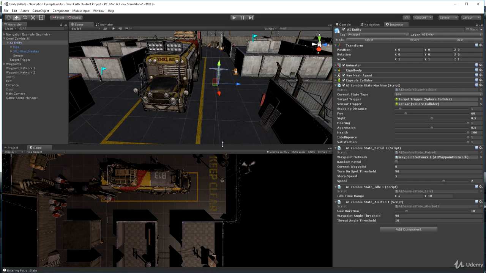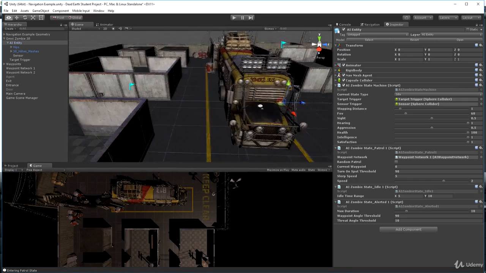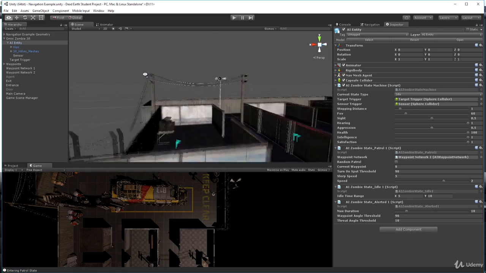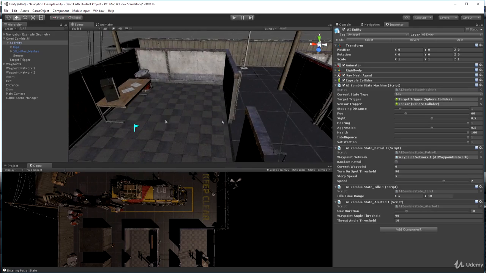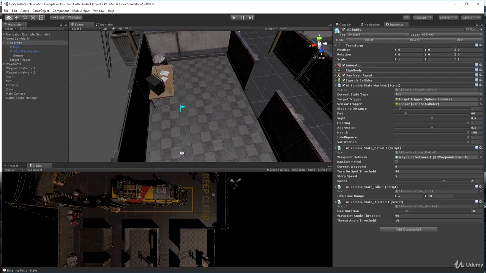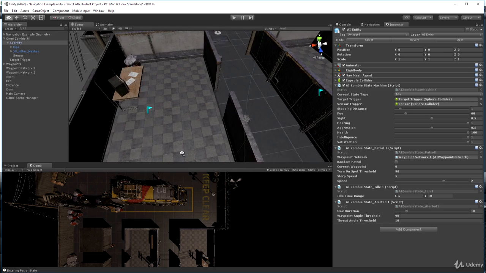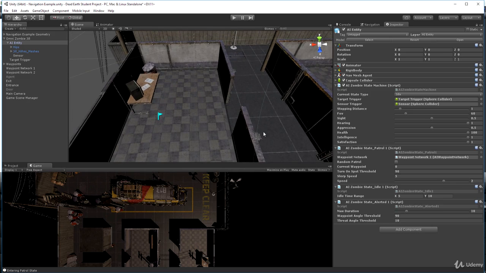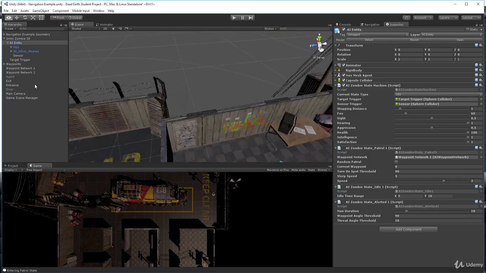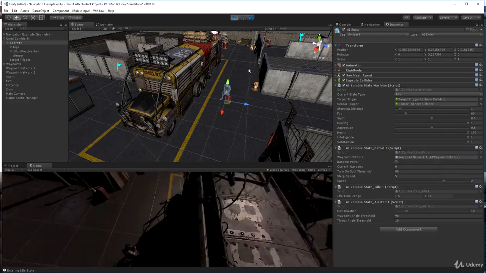So if I press play now, we should see our zombie properly patrol its waypoint path. Unlike how we ended up at the end of the last video, you will remember that when we came into this room, the zombie found that it had to do an about turn of 180 degrees, and because we dropped into the alerted state from our patrol state, but the alerted state didn't exist yet, it would drop back to the idle state. So our zombie would just essentially come to this first waypoint and then would just be stuck there. What we should see now is it turn on the spot, and should look pretty cool. So let's press play and see what happens.